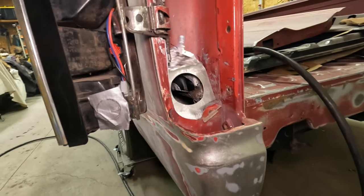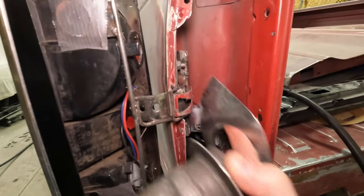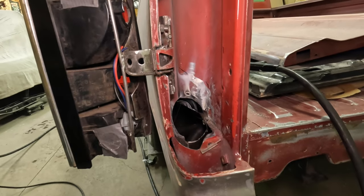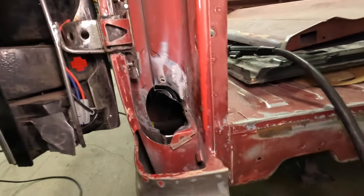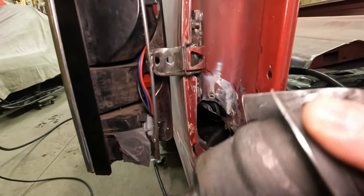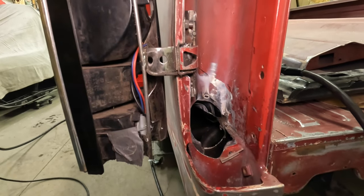I'm going to make sure everything's good as far as burrs. Make sure you get any final hammering back in there. Any kind of deburr, rat tail file or whatever. And then I'll put the filler neck in, probably zip one screw in, and then I'll tack this guy in place.